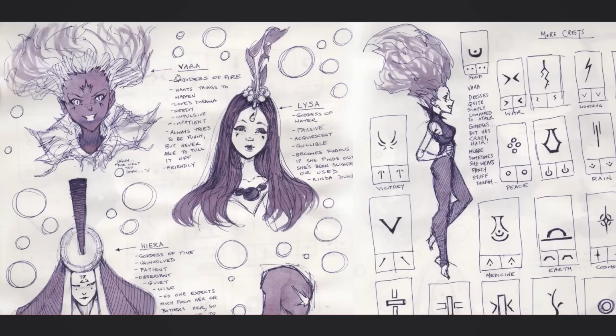Pretty basic stuff. So the goddess of fire, she's very spunky. I think of the concept of fire, right? What is fire, and what comes to mind if I think of fire, and if I was to personify fire just as a thing, not the likeness or anything, just the traits of fire.